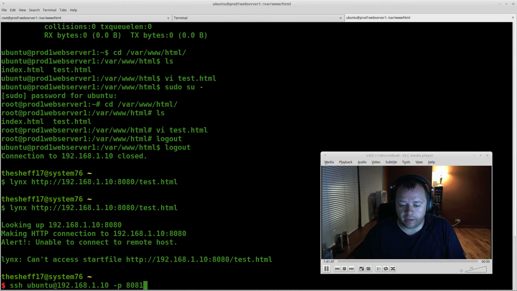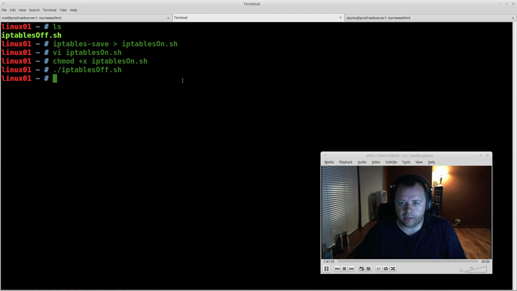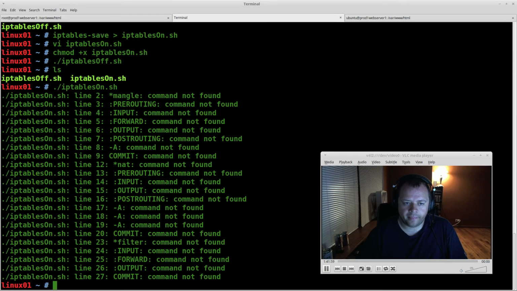We can't even SSH into it anymore. Connection refused. So let's re-enable them again. So we could just do iptables-on. And that's pretty bad, actually, you can't run this command. You actually have to do iptables-restore.